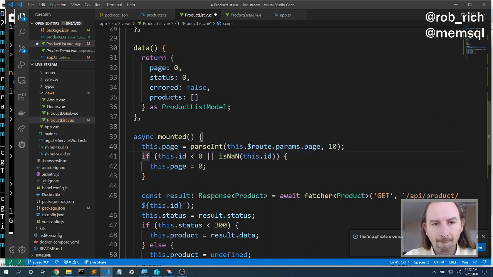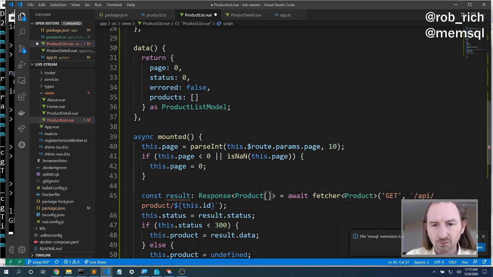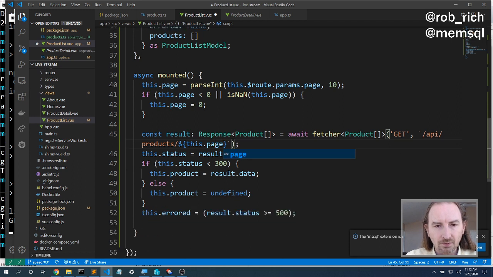Page, page, page. Perfect. Now the response is a product array. And instead of API product, let's go to API products to this.page. And it looks like the rest of this is going to work out great.